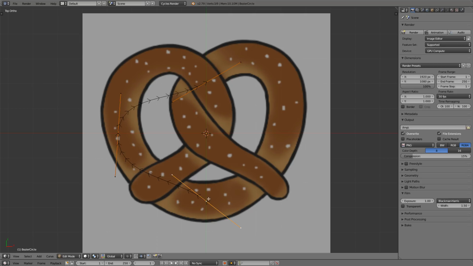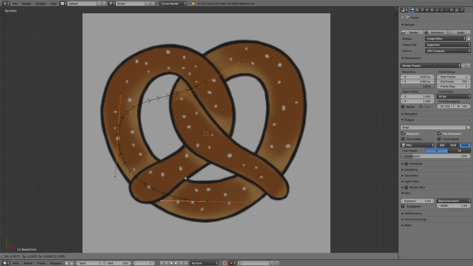So the middle points we've been clicking on are called control points. You can select them and press G and move around the whole thing. Then the points on the end are called handles. You can right click on one of them, so let's right click on that one, and then press G, and it'll reshape the curve around it like that. So that's how we're going to get the correct shape for the pretzel.